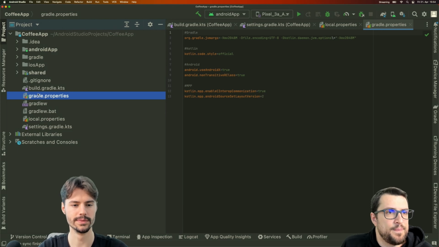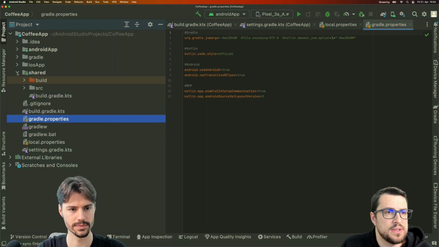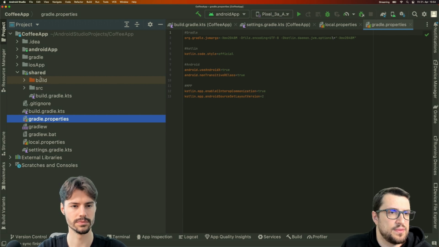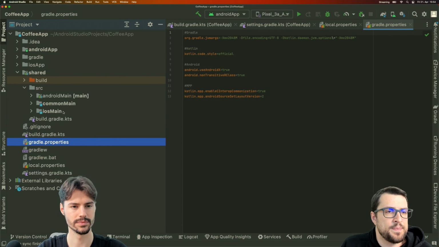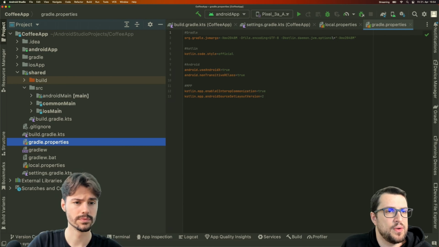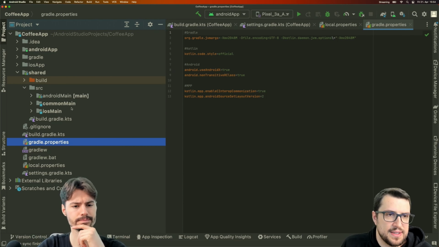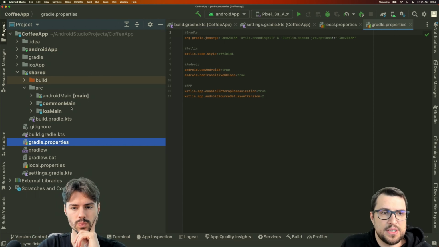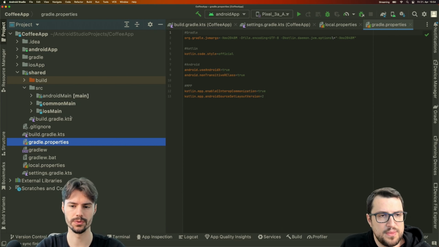Now, if we check the shared part, which is the most interesting, and look at the structure here. So again, a Gradle file for the shared folder, and then you have 3 folders. If you check the test checkbox, you would have also test for each of them.